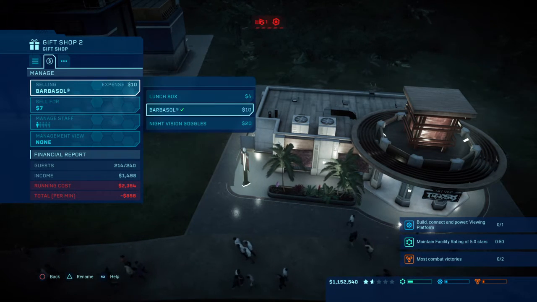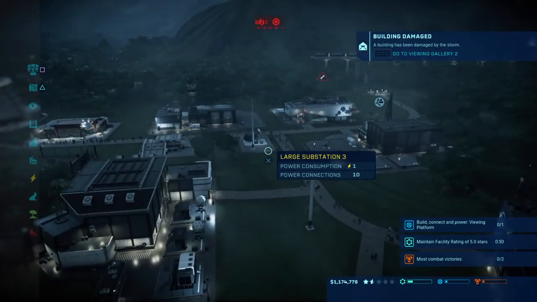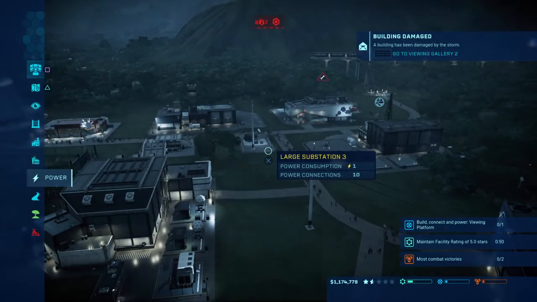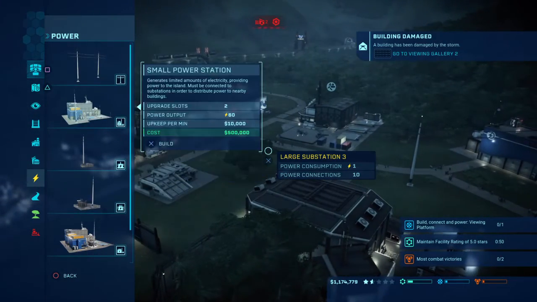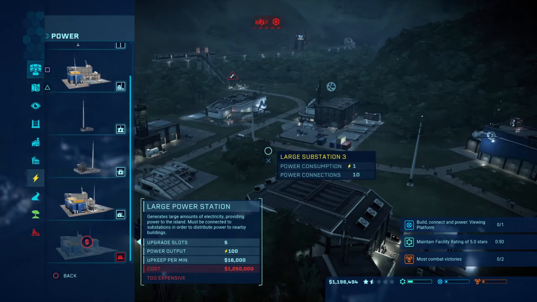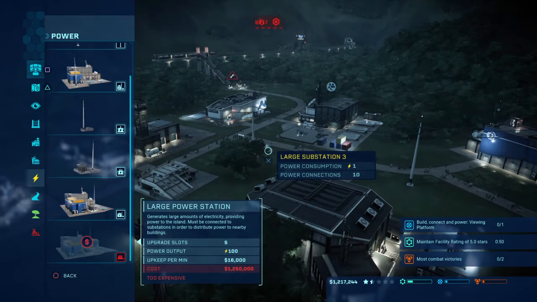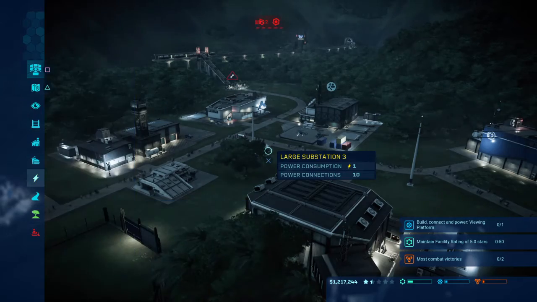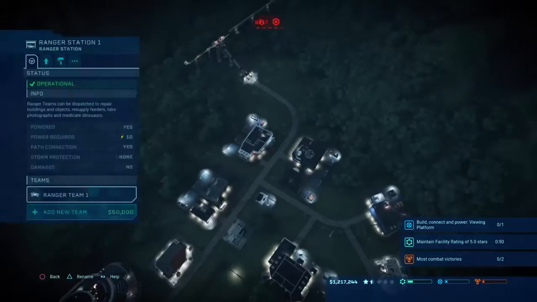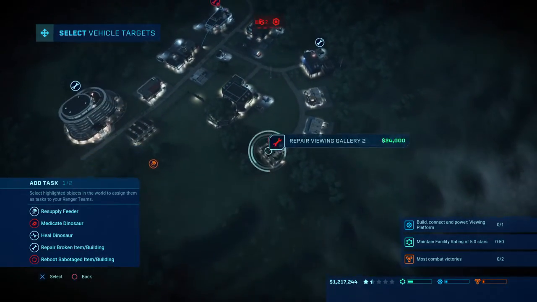Oh boy, yeah, I know, some customers can be quite picky. Ooh, I got over $1 million. Tell you what, unless I can wait until I get my hands on enough money just to buy a large power station in order to really increase the chances of the power running throughout the park.